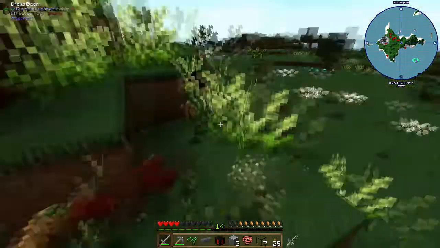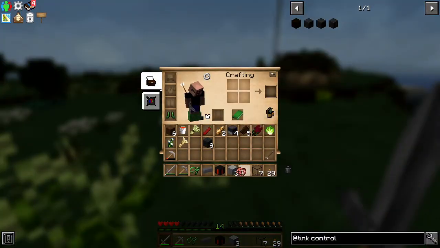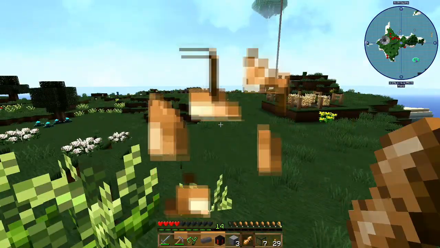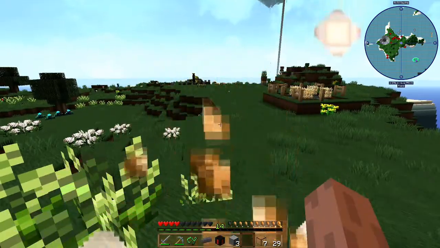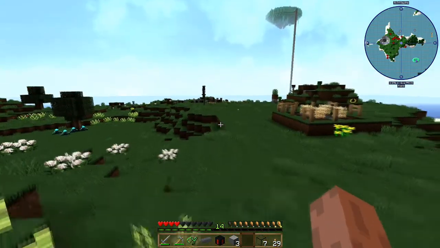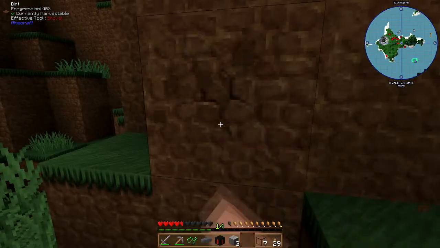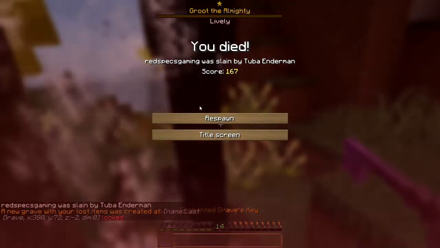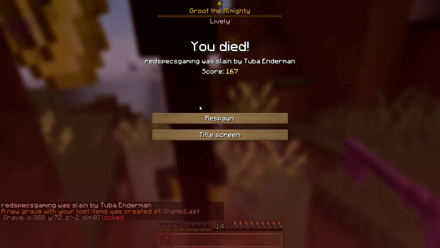These are some more of those gardens, so I'm gonna grab them and eat some food here. I don't know where we got that intestine from. Peanut. Let's eat a peanut. Holy crap, that looks like an Enderman. Oh, we looked at him. We looked at him. Ugh. Groot the Almighty. You died. Slain by Turbo Enderman.